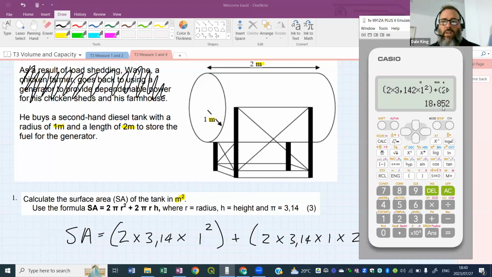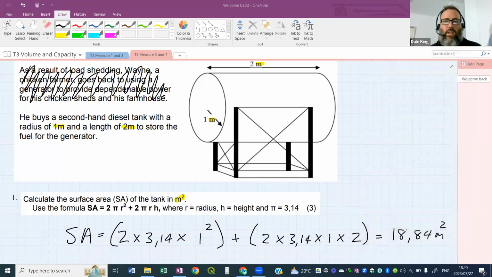Maybe that's where the 85 comes in here. All right. But you mustn't put in 3.142. You do what the question says. So it should be 18.84. Please remember you put in exactly what the question gives you. I know it's a normal reaction. You're used to 3.142, but it's going to give you a slightly different answer. Be careful of that.